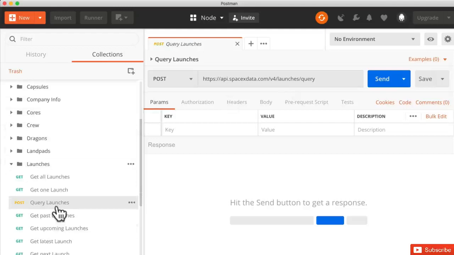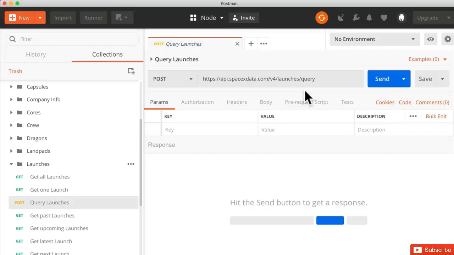This is a bit strange. Take a look at this with me. We have a post request, which we're planning to use to get the launches data that we need. A post request to get the data about our launches. This is a pattern that you'll sometimes see when you're doing more than a basic GET request, and you want to pass in more parameters and options to be more specific in what data you're hoping to get back.